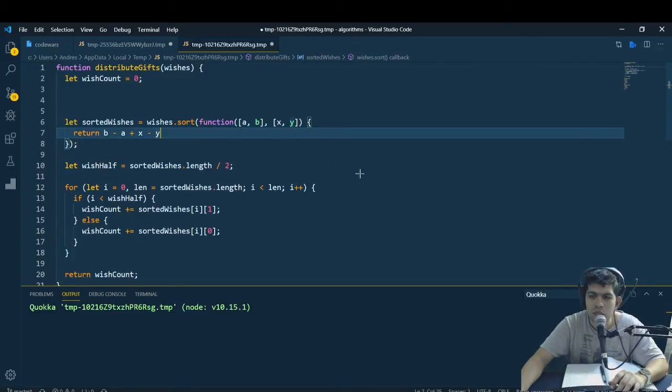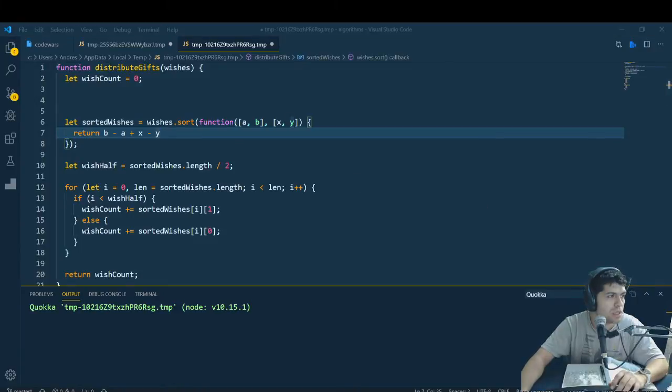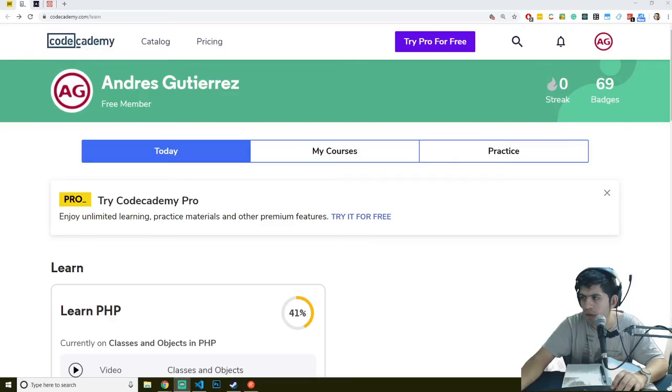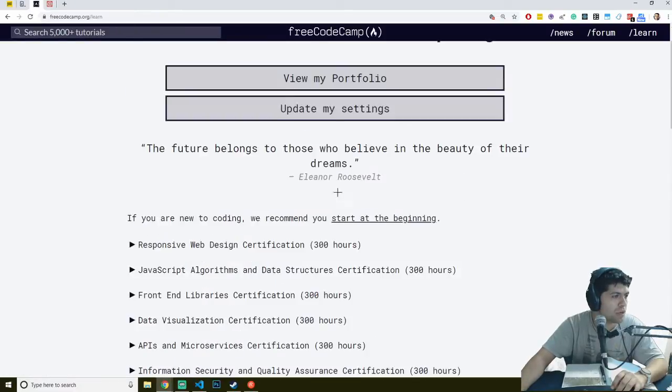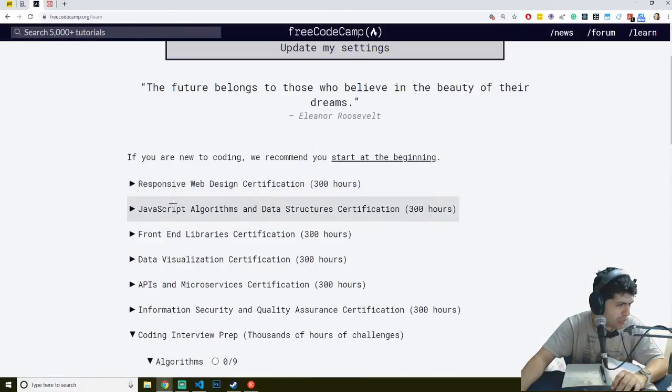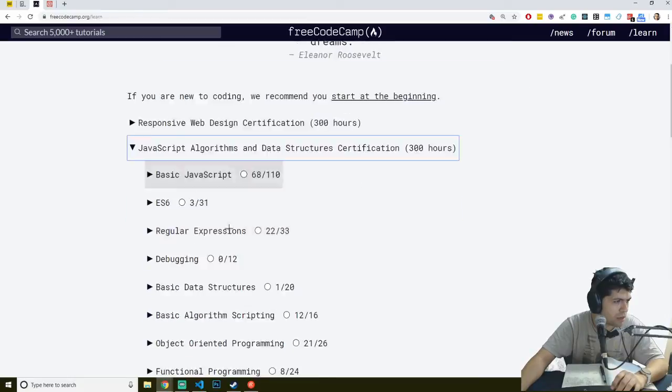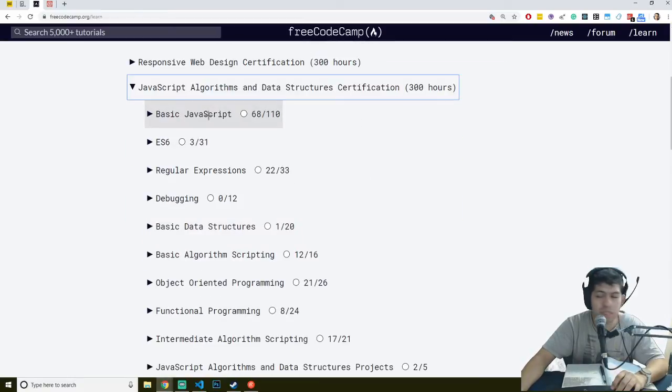So what you should do is maybe learn some of the basics of JavaScript. You could do Java too, I guess, but since you know Java a little bit, JavaScript is gonna be easier. Then you could do Free Code Camp. Free Code Camp has everything. See how it says JavaScript algorithm? So I started with this.